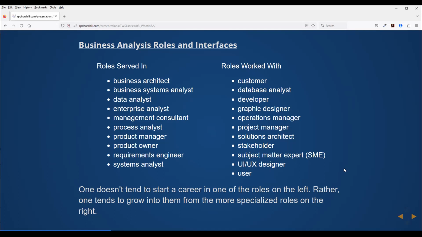Anyway, with business analysis, you end up doing a lot of things. Scrum product owner, for example, is actually a BA role. Many people think of business analysts only in terms of doing the requirements, but of course they should work continuously across the whole life cycle of any effort.